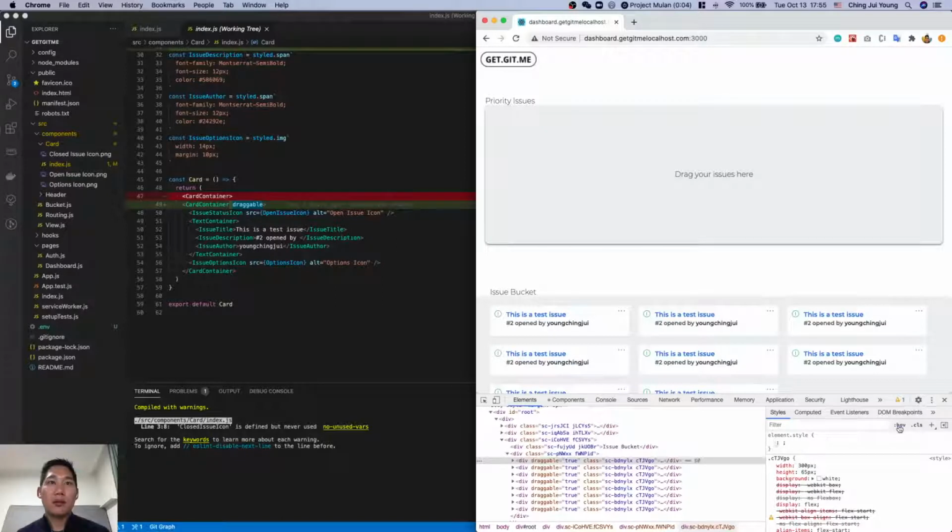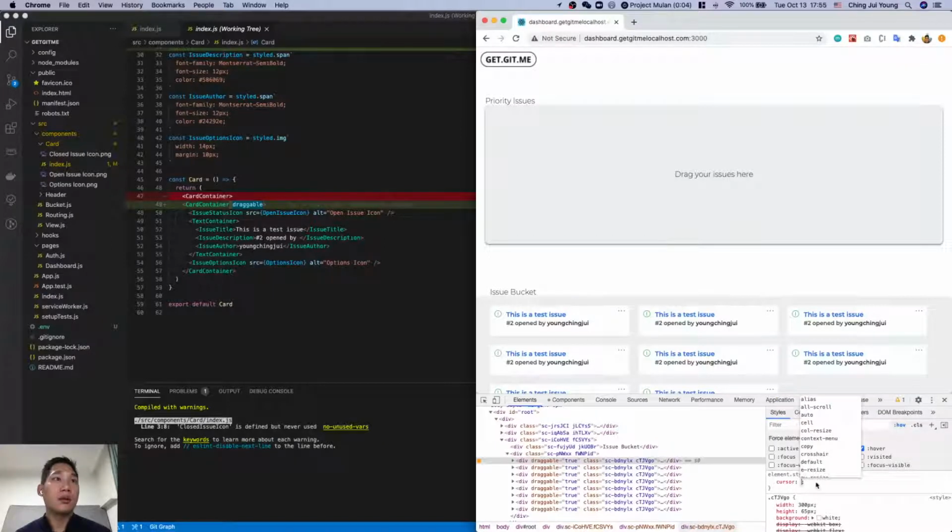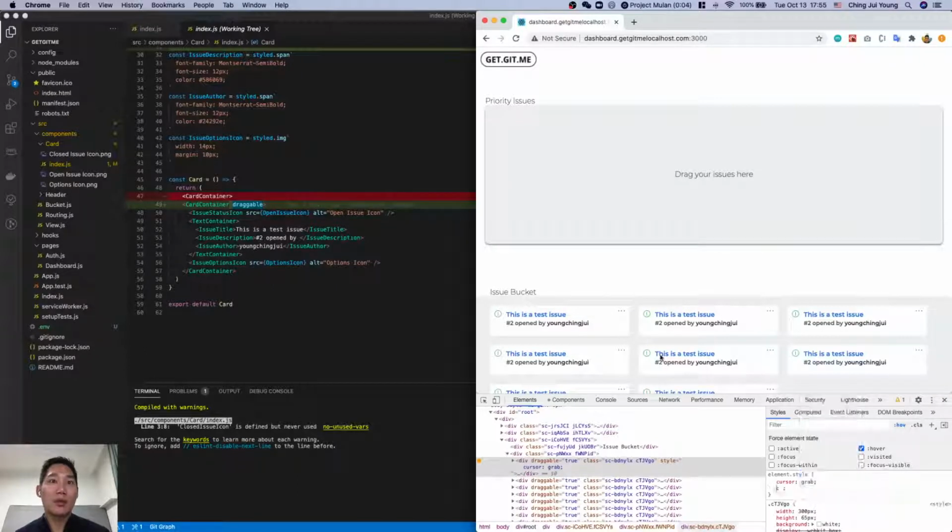So I think on hover we can add a class that says cursor, and let's see. Okay, so now I think I want all scroll. What is all scroll? Let's see, auto, nope, cell, column resize, nope, context menu, copy, nope, crosshair, nope, default, resize, grab, yes, maybe we can grab this. Let's stick with grab.